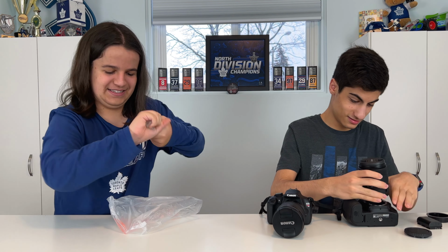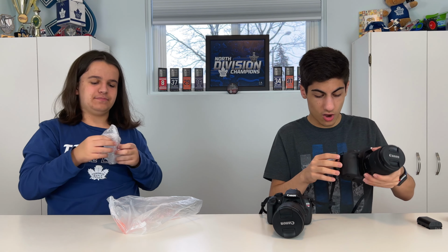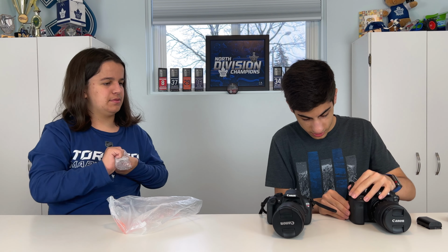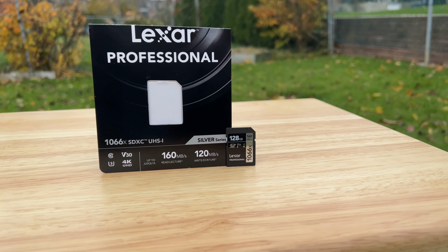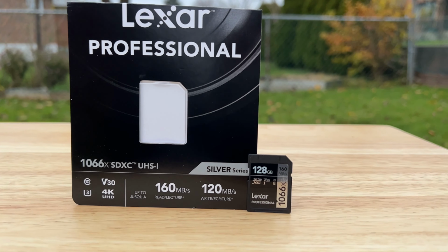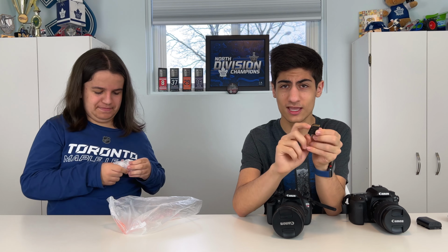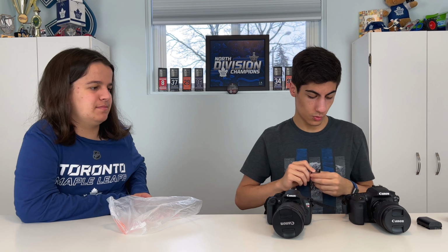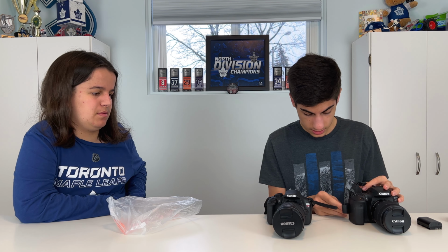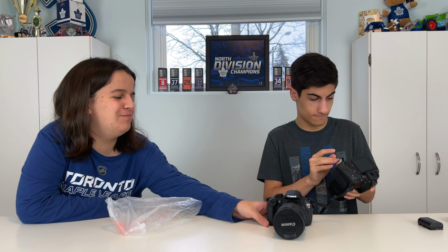And bubble wrap. Warranty. And I already purchased an SD card, so I'll show you what that SD card is. It is the Lexar 1066X, 128 gig SD card. Now, 128 gig was actually only $60, so it's pretty cheap, and you're getting a lot of storage. Especially if you want to record 4K, you need to get a 4K compatible SD card, so you want to look for that V30 or more, like even V90 is even more, but V30 is just as good for recording 4K.